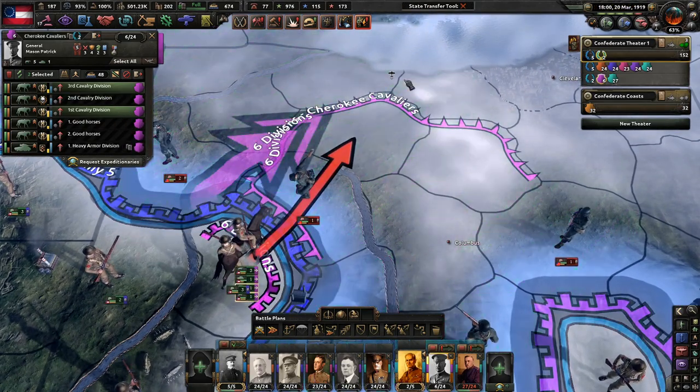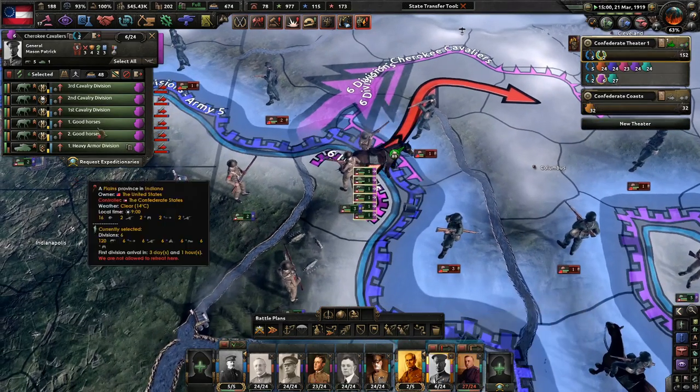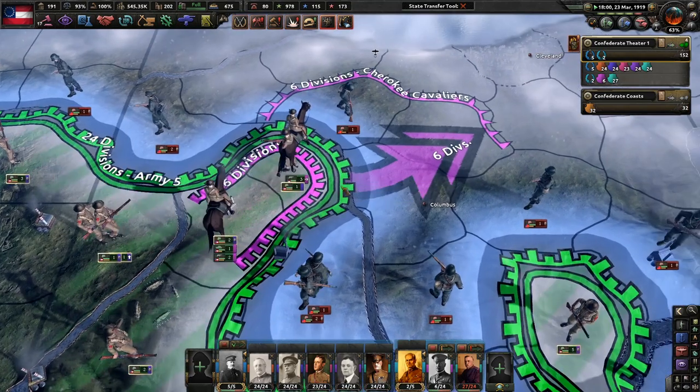I don't want to get that tough because I don't want to split up my forces, but we're going to go that way. We're going to surround Columbus. You guys should easily be able to do this. How many heavy tanks do we need? 300, my gosh. We have so many artillery pieces, though, which is nice. So nice.